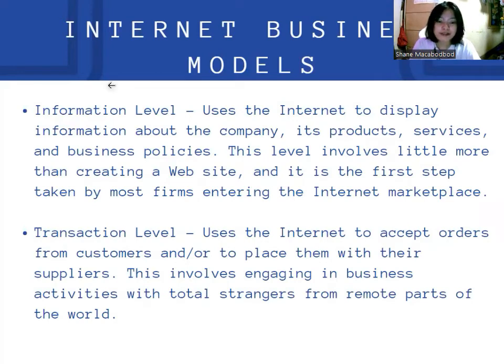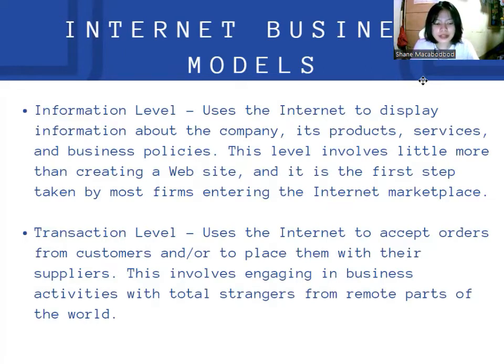In the information level, the organization must ensure the information displayed on the website is current and complete and also accurate. And next is the customers can find the site and successfully navigate through it. Next is an adequate hardware and software infrastructure exists to facilitate quick access during high usage periods. Lastly is only authorized users can access info on the site.